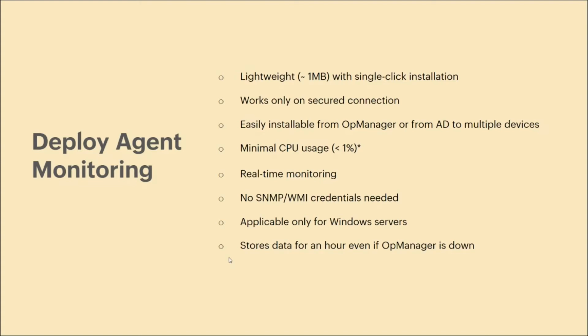So you will not have any blind areas or gray areas on monitoring your servers, because the agent is going to be there on the server, collect the data, and notify us if something goes wrong on those servers. So these are the major advantages of using agent-based monitoring, and the various options on deploying the agents from OpManager to monitor your Windows servers. So this is the right time to start monitoring your Windows servers using an agent from the OpManager side.